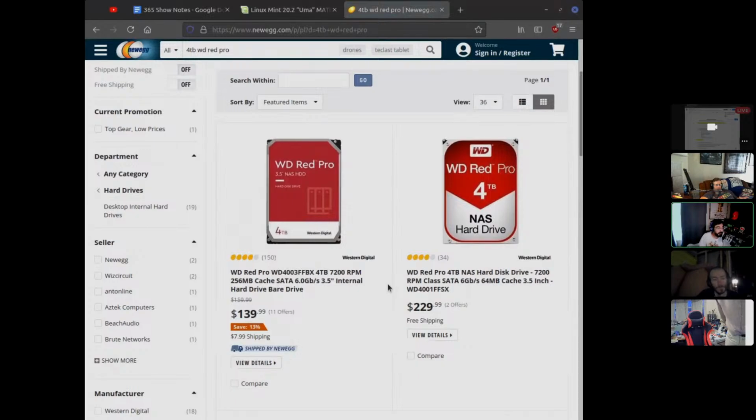Like you can get a 4 terabyte Western Digital Red Pro, because I'm not trying to buy this low cache version, 5900 RPM trash that is Western Digital Red in the smaller sizes. I'm not wasting my money on that. I want the good ones. HGST used to be one of my favorite manufacturers until they got absorbed into Western Digital. I mean, that's the deal, right? Like I want good quality, fast drives.